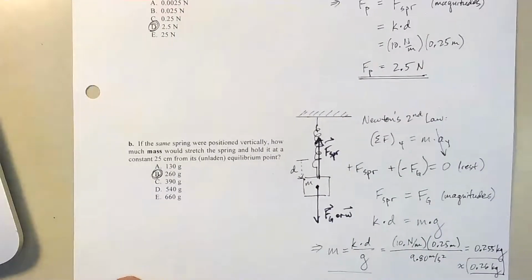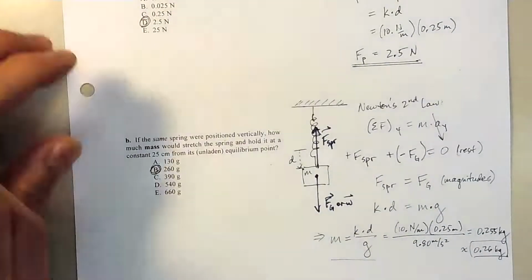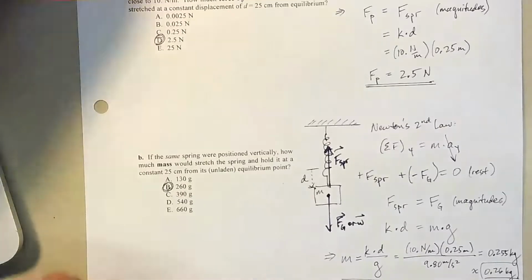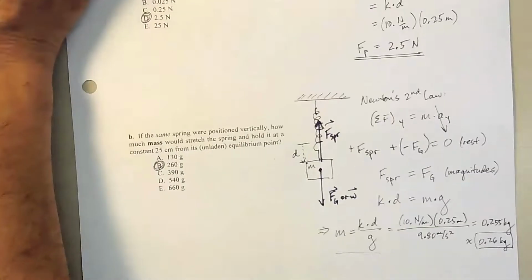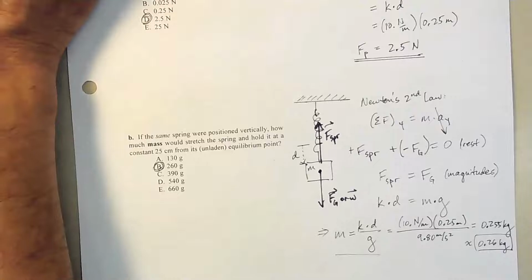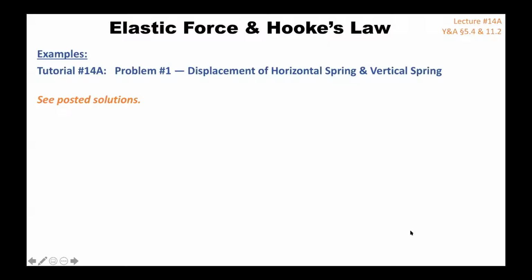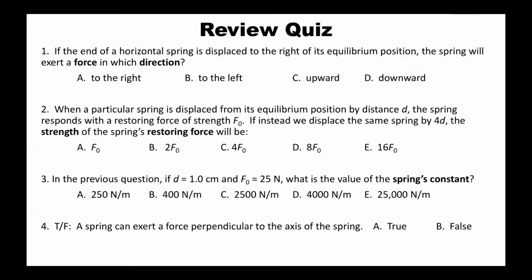All right, great. I'm going to just go back to our final slide now. So our final slide is a quick review quiz. I recommend that you pause this video and try and answer these 4 questions based on what we've covered and what you might have read in the chapter about springs. And then resume the video as soon as you're done, and we'll quickly go over the answers.